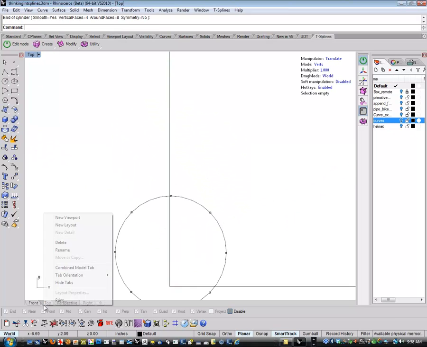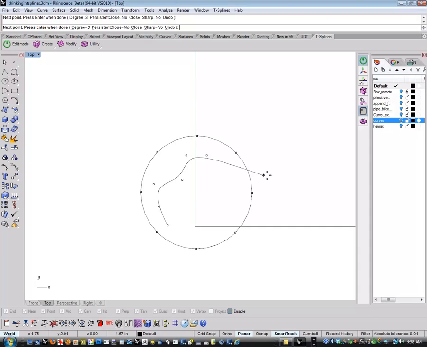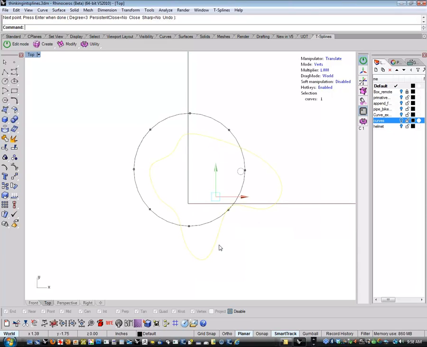So if I go to the top view and I take a NURBS curve, I'm going to do something fairly extreme here. Notice that not only is it not round, it doesn't have the same number of points, it doesn't have any type of relation to the topology or anything crazy like that.